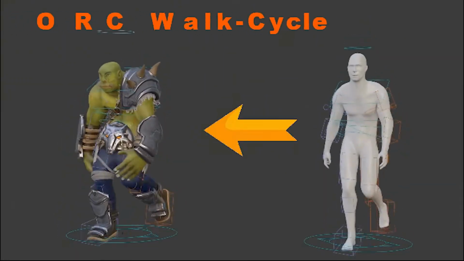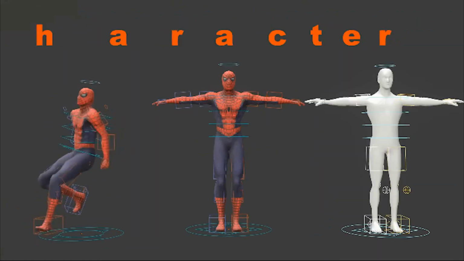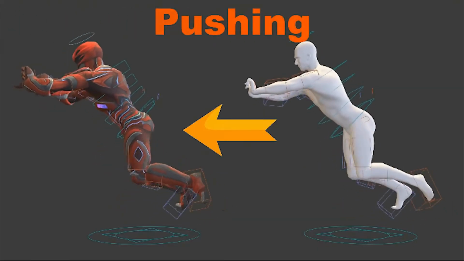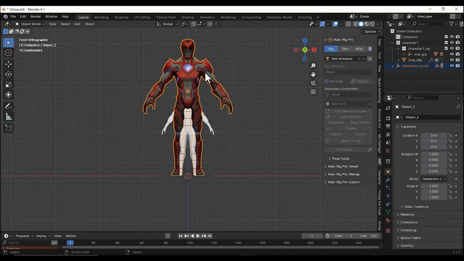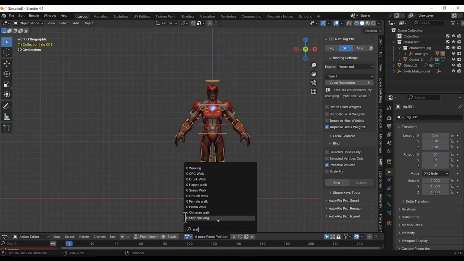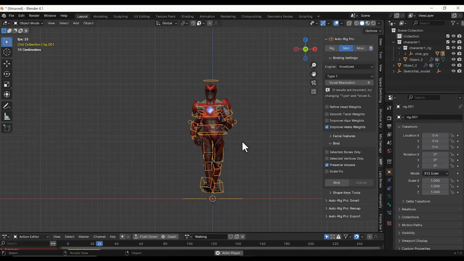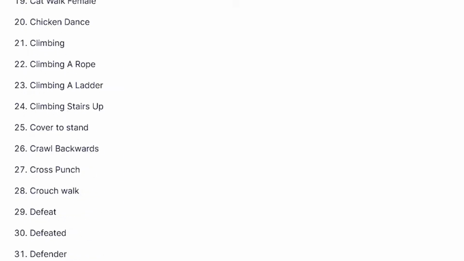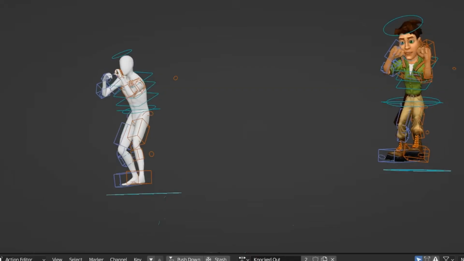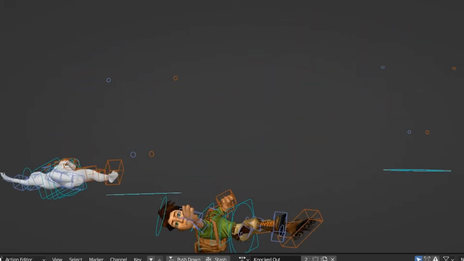The primary developmental objective is the radical acceleration of professional character pipelines. Animators can construct a mechanical character rig and flawlessly apply highly complex locomotive data within remarkably abbreviated timeframes, bypassing countless hours of arduous manual keyframe positioning. The current iteration comprehensively features 150 anatomically precise human animations.